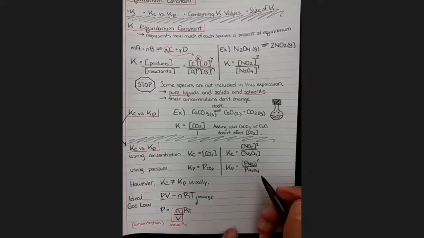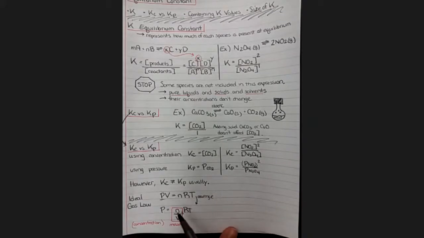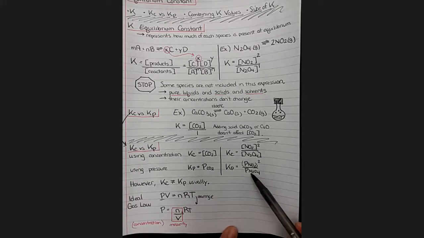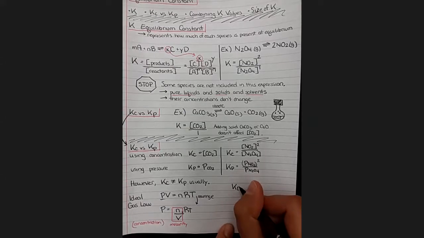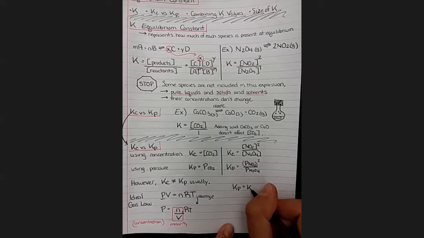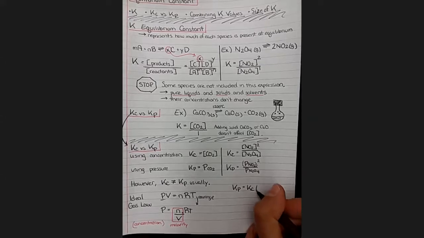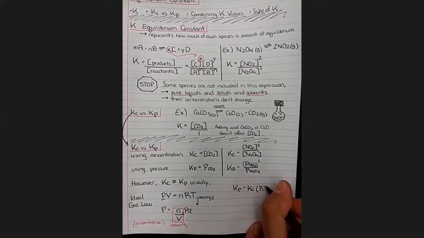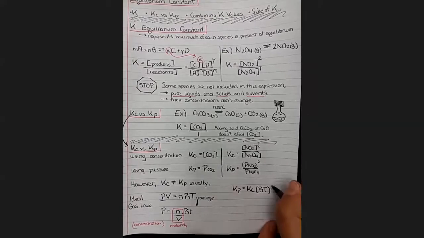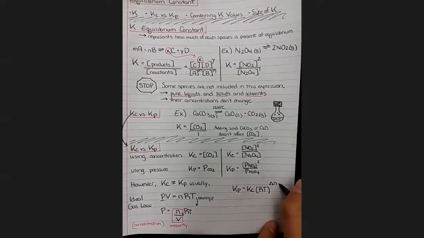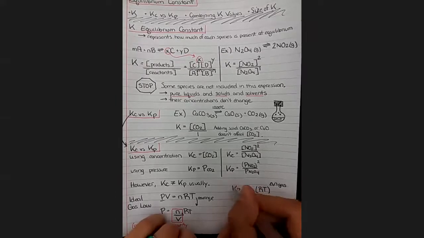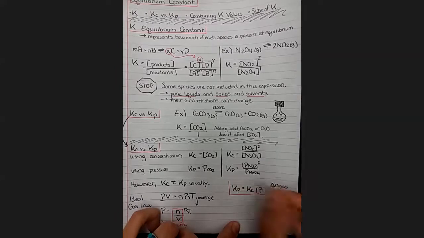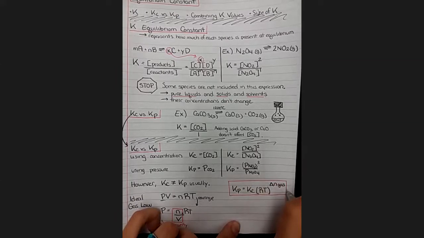So there is a bit of a derivation that goes into it, but you can read your book if you're interested. You can take this formula and substitute it in to the Kp expression. And we end up with Kp equals Kc times that RT bit at the end. And there's just going to be an exponent here. And that exponent is going to be the change in the number of moles of gas. Because pressure only makes a difference when we're talking about gases.